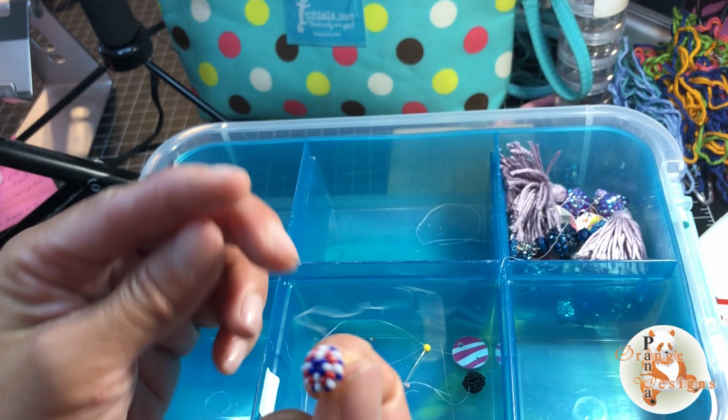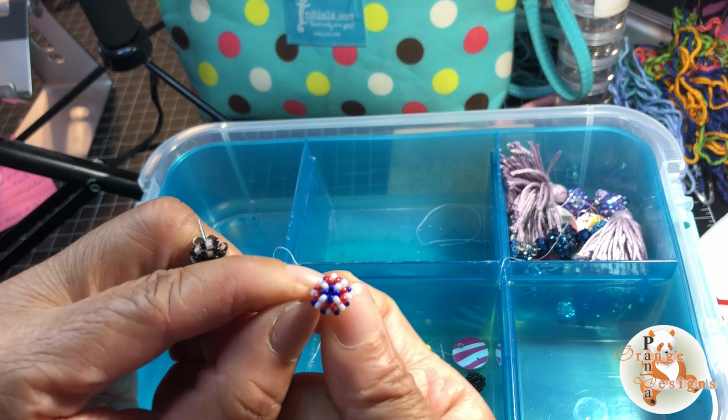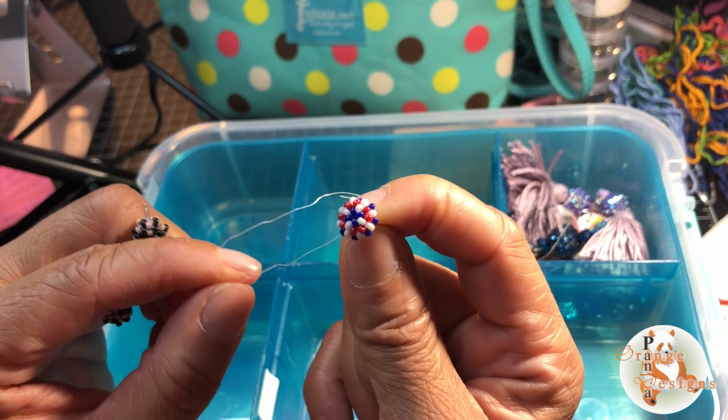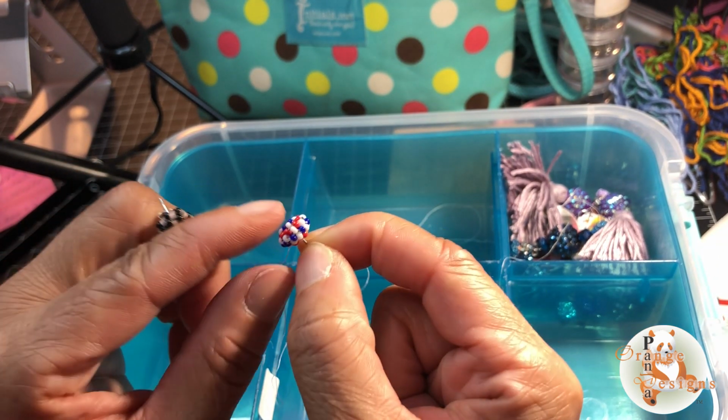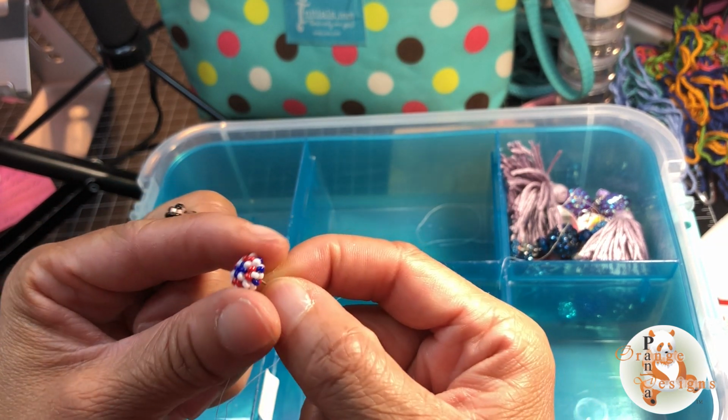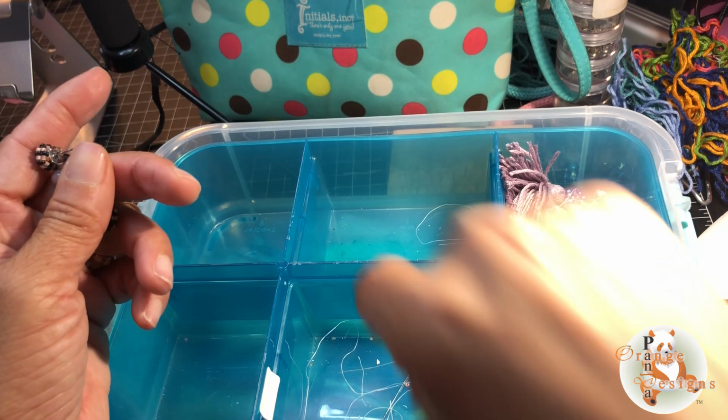Oh, and I made these for 4th of July. I did not put these in my Etsy shop because, to be honest, I don't know if I really liked it. I felt like it looked more domey and thicker than it should be, and I didn't really like that effect, so I didn't put them in there.